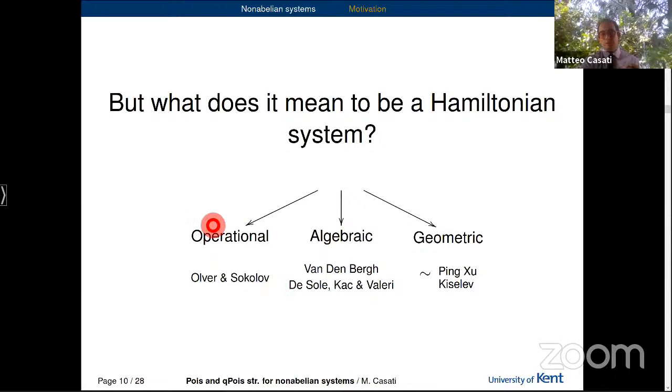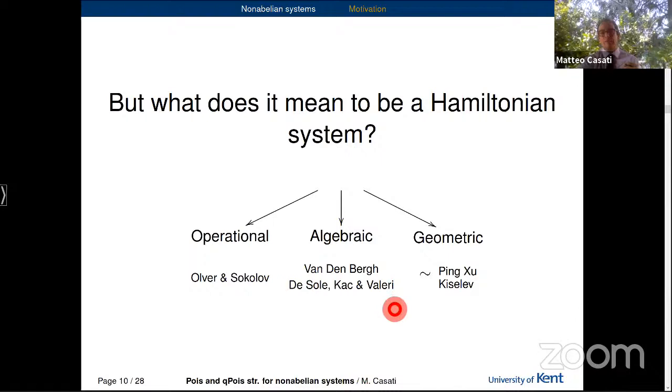There is, more recently, an algebraic approach, which I think is very fruitful. And I'm sure that David Fernández later and Maxime Fairon probably tomorrow will spend a big part of their talks on this. It is the story of double Poisson algebras, introduced by Van den Bergh in 2008, and the version tailored for PDEs by De Sole, Kac, and Valeri, which is more recent, 2013, what they call double Poisson vertex algebras.